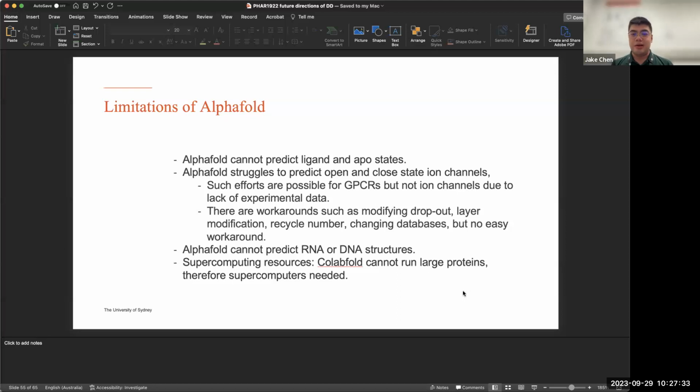The other big consideration is the resources needed to run AlphaFold. ColabFold can't run on large proteins, and so supercomputers are needed. ColabFold is the web service that I mentioned. The maximum is currently around 1,400 to 1,500 residues, so we will need to use a supercomputer. Then it's a question of whether you have the resources to run that. You can run on Artemis, you can run on Gadi, but Artemis has fair use weighting, and for Gadi you would have to apply for grants, NCMAS, and adaptive schemes and whatnot.